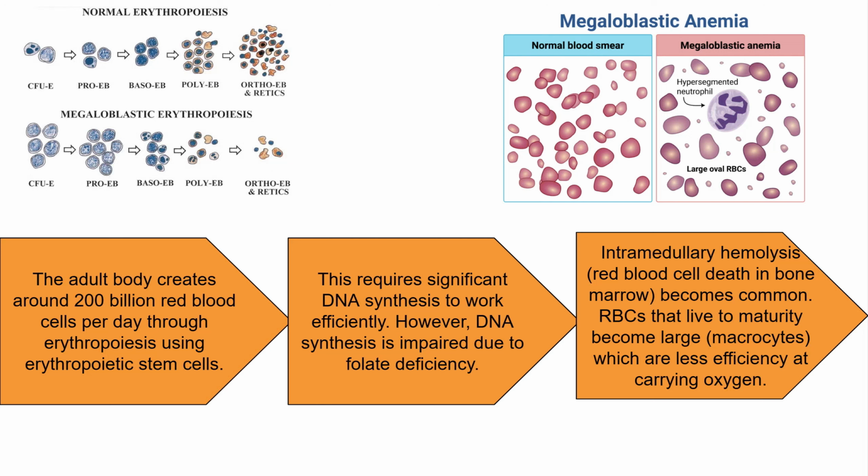Due to the decreased DNA synthesis in folate deficiency, something called intramedullary hemolysis can become more common than not, which is red blood cell death in the bone marrow. Red blood cells that do manage to live to maturity become large and misshapen, and often they don't successfully eject their nucleus. These big guys are significantly less efficient at carrying oxygen. It's kind of like a fat water boy in sports. Those fat water boys don't have a good success ratio when it comes to getting you the resources you need before the next play. People with folate deficiency are full of these fat water boys, failing to get them the resources they need when they need them.